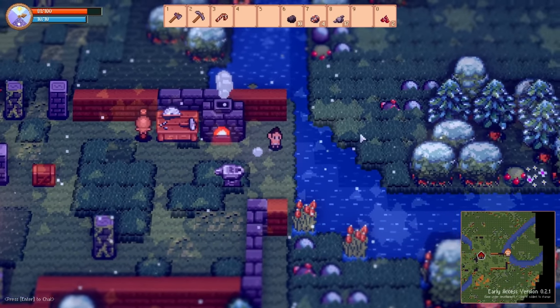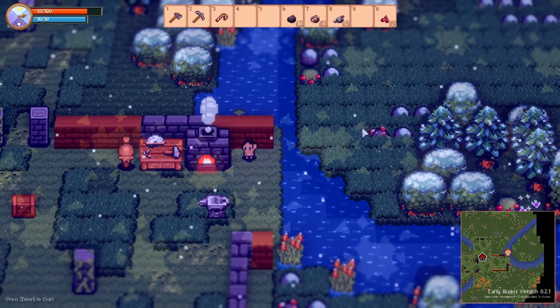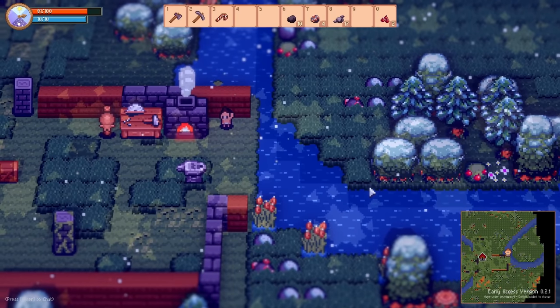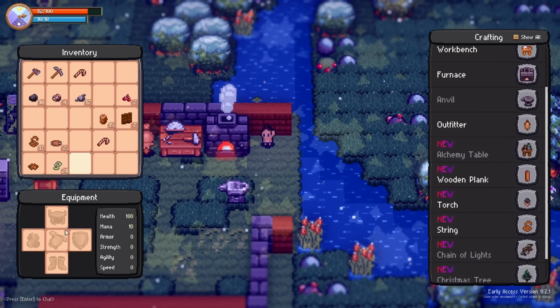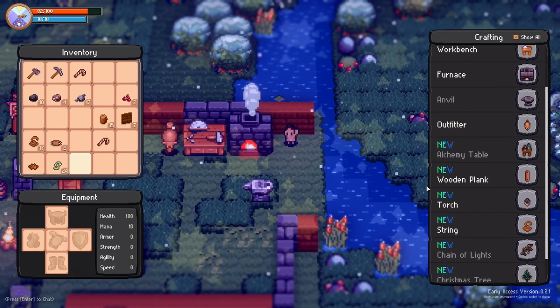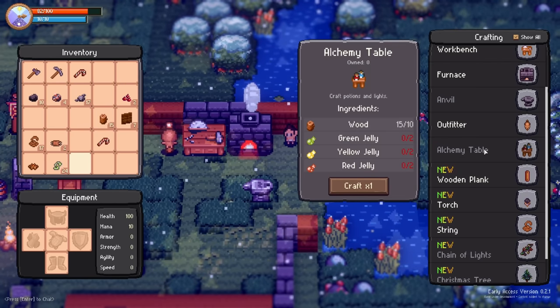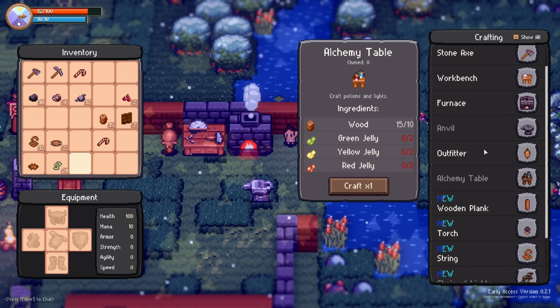I wonder if we can build a bridge going over here. And I wonder if there's mines. Do I have a... I see a map right here. Oh, what's an alchemy table require? Green jelly, yellow jelly, red jelly. Oh. That's interesting.